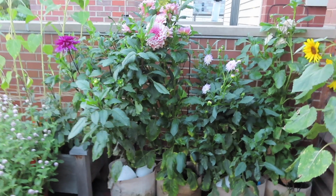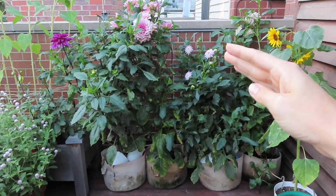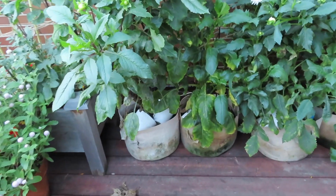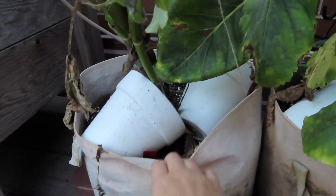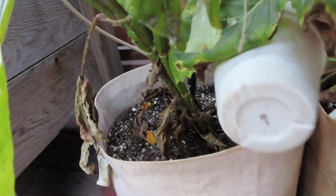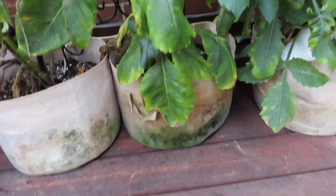One thing I wanted to show with the dahlias over here that I actually did do is, so they were starting to tip over because the support poles that I had were maybe only like this tall. So as they got taller and heavier, they started to tip. So I've kind of basically twined everything together. I have just a little bit of debris I need to clean up. I've been trying to shove these pots in here to keep it upright, but I don't know if I actually need these anymore, now that I twined it. So I'm just gonna go ahead and take these out right now.